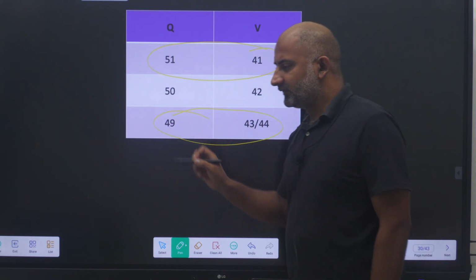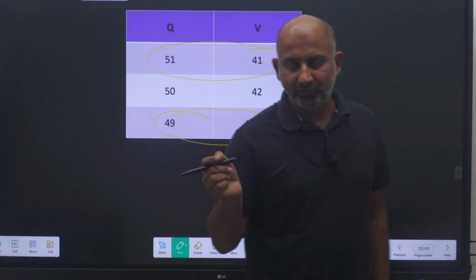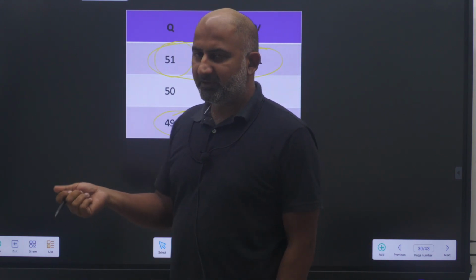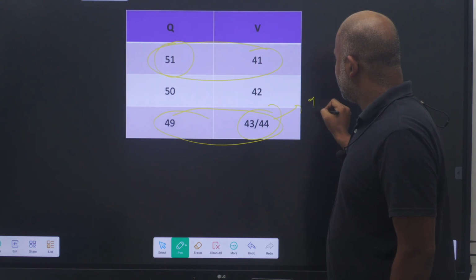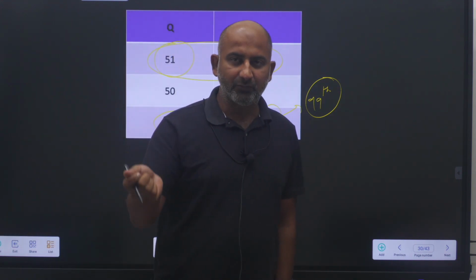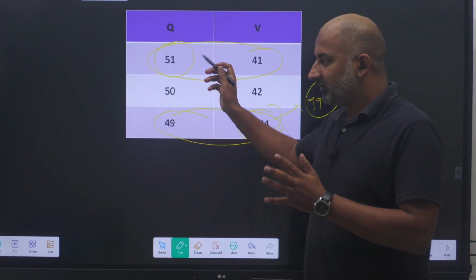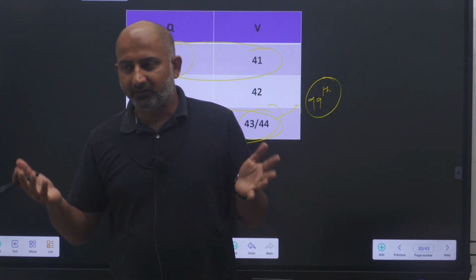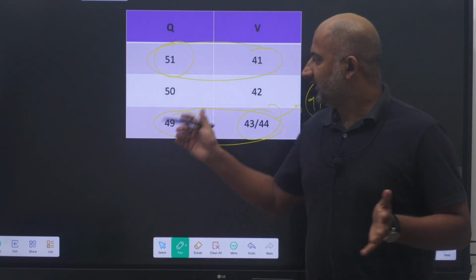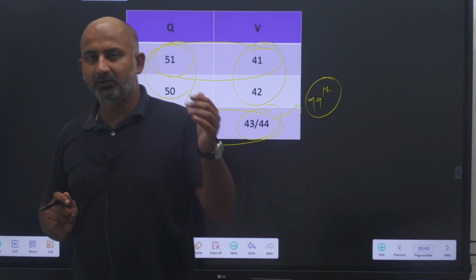49 in quant and 43 or 44 in verbal is not very common, at least in India, because people are generally good in maths, and since Indians are not native English speakers, getting a 44 in verbal is 99th percentile. It's not easy. People whose native language is English could find it relatively easy to get a 43 or 44 in verbal. I've seen that. If you're average or above average in quant, by which I mean you don't struggle with easy questions or with understanding concepts, then you should be going for 50-51 at least, so that the threshold score you need in verbal is not that high.